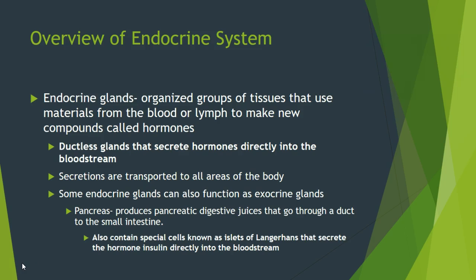So some examples of endocrine glands would be a gland that's in your neck region. The thyroid gland would be about right here, and that's important for basal metabolic rate. Also, the pancreas, and the pancreas really is both an exocrine gland, like we saw in the skin, where substances are released into a duct and onto a surface. An example of that would be digestive enzymes that are produced by the pancreas, but the pancreas also makes insulin. And insulin is going to be a substance that causes glucose, which is a carbohydrate, to move into the cells and therefore be stored there.